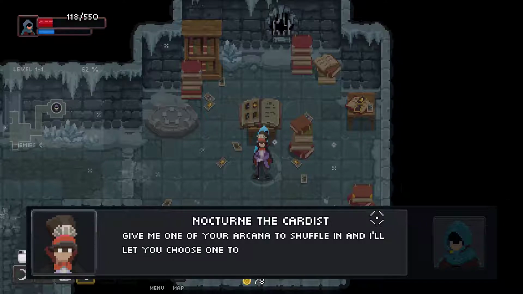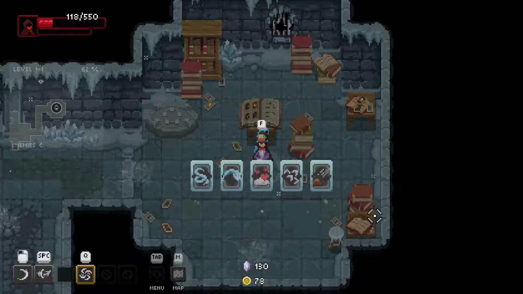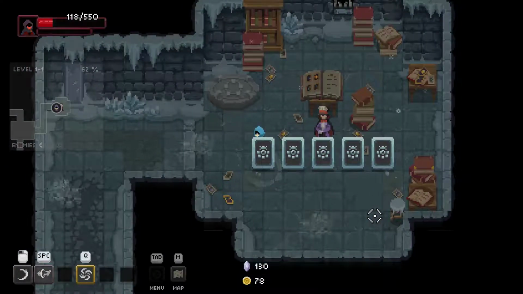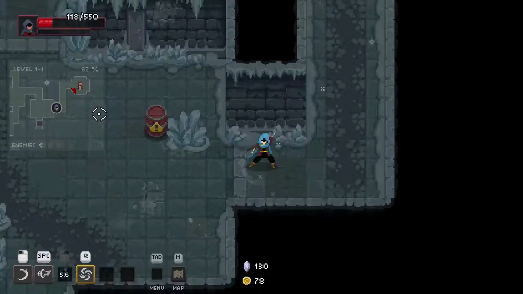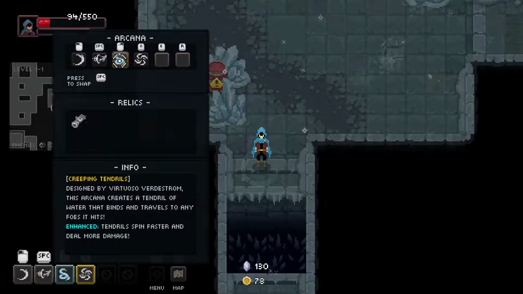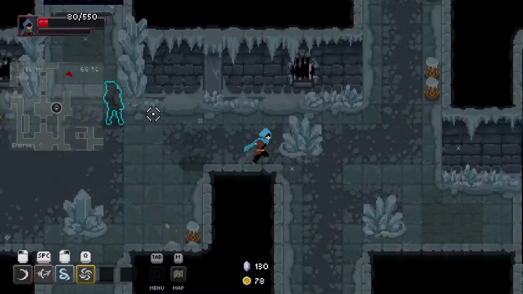What have we here? Give me one of your Arcana to shuffle in, and I'll let you keep one from... select one to keep from my hand. Yeah, it's not really working for me. Just watch, I'll go and get it back. Creeping tendrils, that'll do. That's an ice one, I think. What does it do? No, not dash. Creates a tendril of water that binds and travels to any foes it hits. So it's not going to do much unless you can actually hit someone with it.